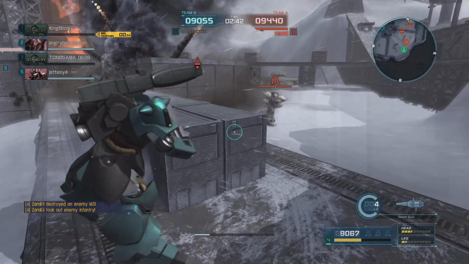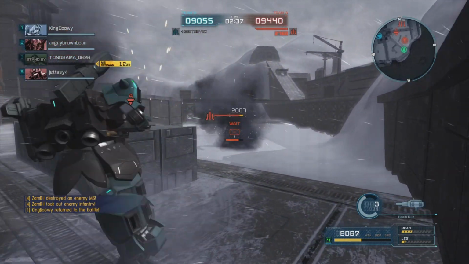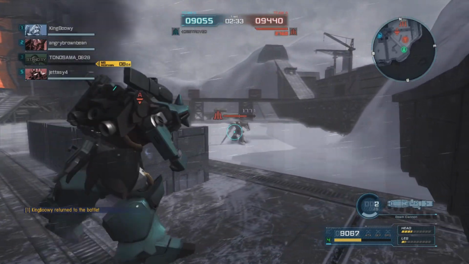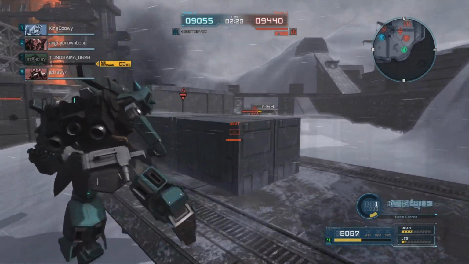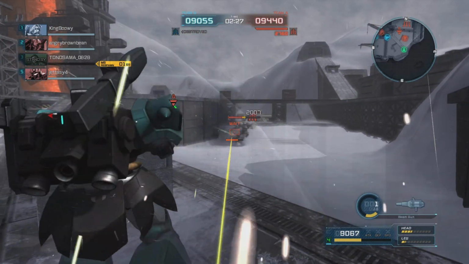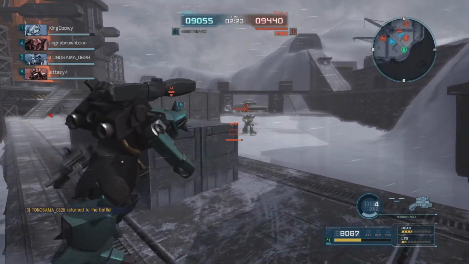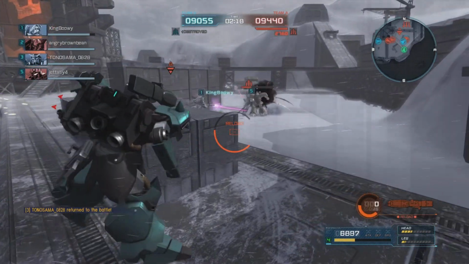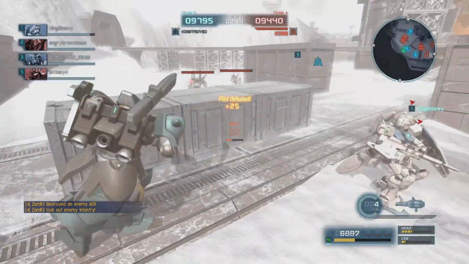And then, oh, here's the ground Gelgoog. I'm going to shoot him in his leg. Now here I'm just going to juggle him. Now this is I think where this unit's real strength is. You can juggle between the beam rifle and the shoulder-mounted knuckle gun, and just keep someone locked up and do horrendous amounts of damage. So I kept him locked up till 5 and 1, I believe, were able to come up.